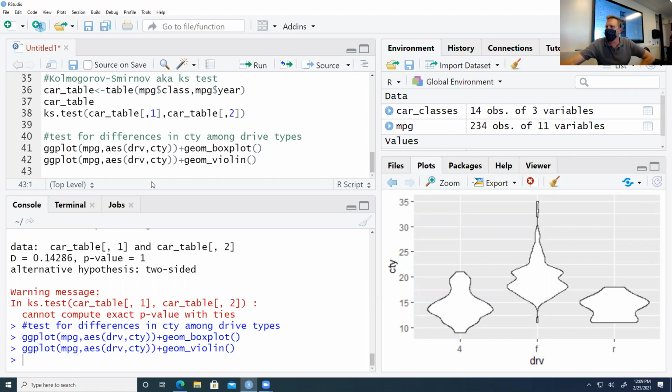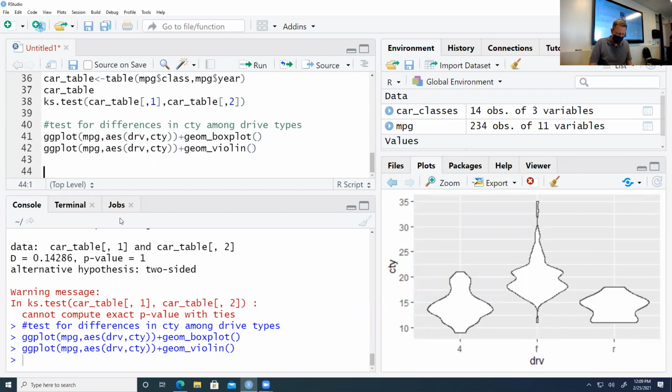So if we wanted to test whether or not there were significant differences among four-wheel drive, front-wheel drive, and rear-wheel drive vehicles, considering their city fuel economy, an ANOVA might be the first test that comes to mind. That's the parametric way of asking about comparing means for more than two groups. If you only had two, you could do a t-test. If we have more than two, then we move into the world of an ANOVA, okay?